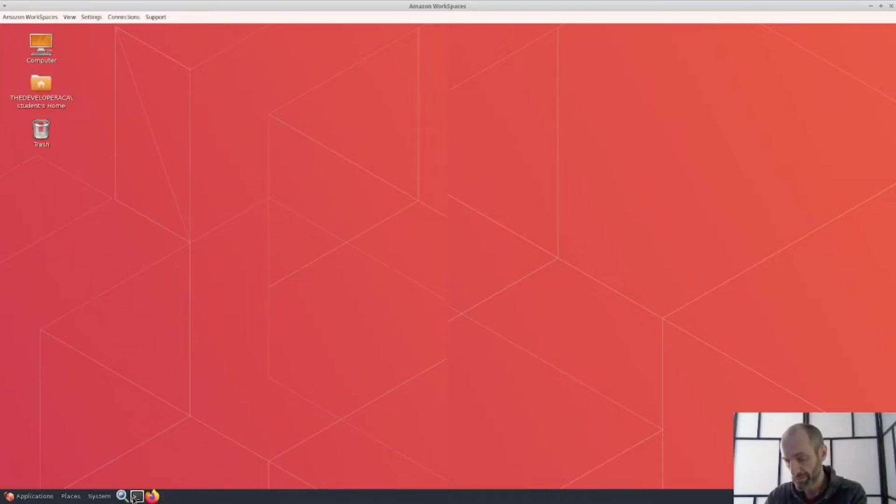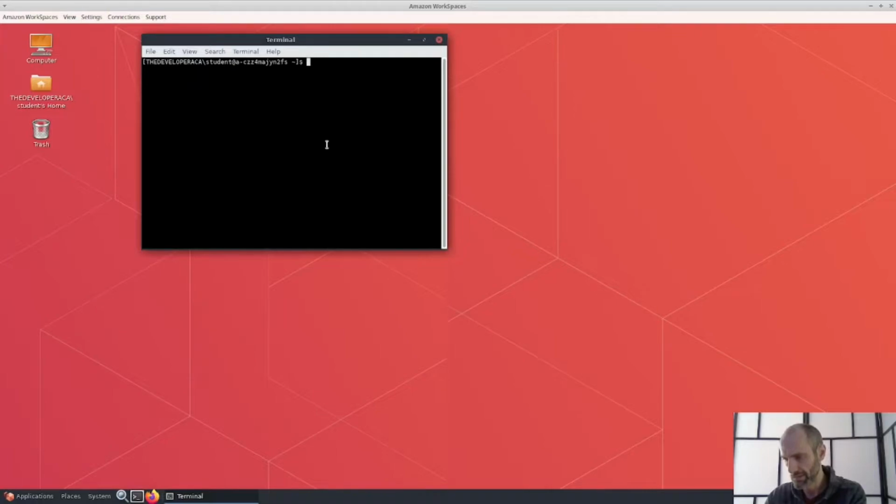Which may cause problems. For example, when I hit Shift and the number 2, I'm seeing the @ sign here, not a double quote. So in particular, the user will need to type their password in. If their password contains a character that is mapped differently on a US keyboard to their preferred keyboard mapping, that could cause a lot of confusion, as it has for me in the past where I've not noticed it. So I would suggest the first thing to do is just to make sure the keyboard mapping is set correctly.